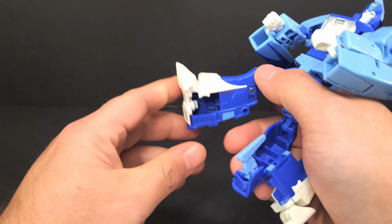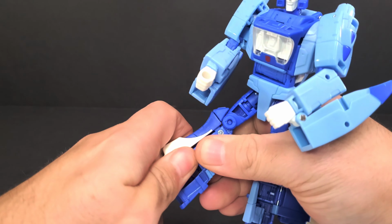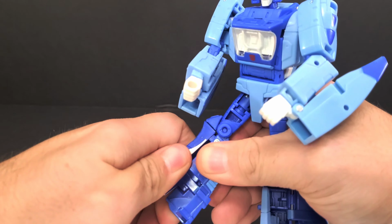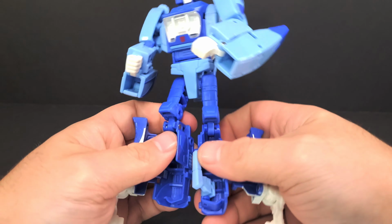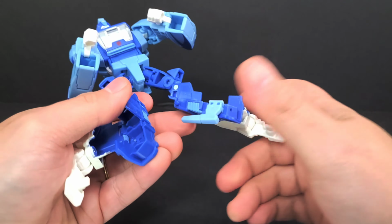Studio Series 86 Blurr. Yeah, the transformation is not very hard at all. And honestly, it is very, very similar to how you transform the Transformer Legends or Titans Returns. So it's actually just very similar to the one I just did, the Transformer Legends Blurr, with just a few added steps with the feet and these little side pieces here that would fold in for your feet to tab into. So otherwise, they are very, very similar in nature.